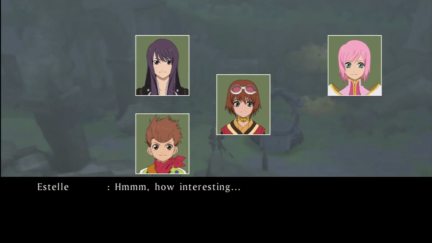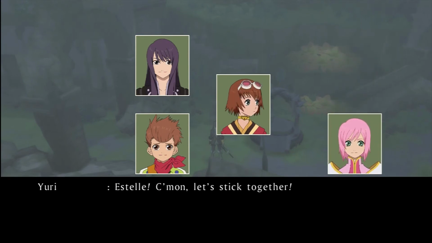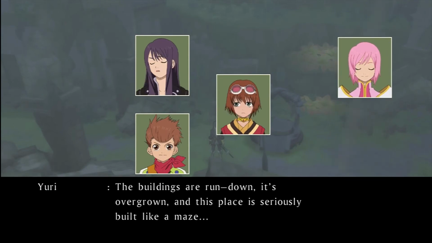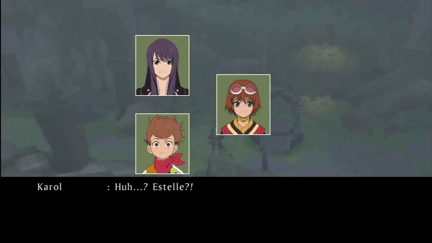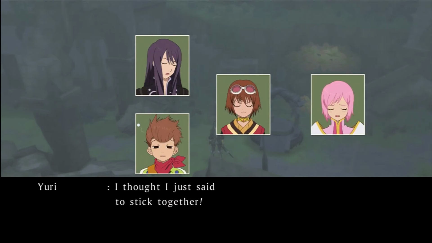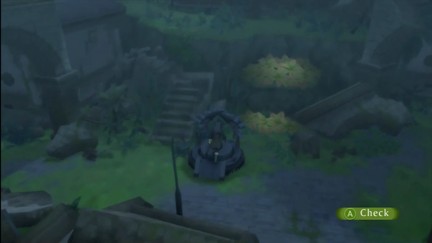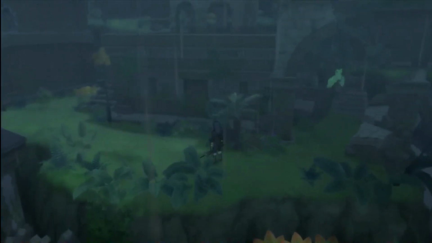Built like a maze! Hmm, how interesting. Estelle looks as interested in cities as always. Estelle, come on, let's stick together. I'm fine. The buildings are run down, it's overgrown, and this place is seriously built like a maze. With all these obstacles in the way, it's pretty tough to go where you want to go. Huh? Estelle! Sorry, I got sidetracked. I thought I just said to stick together. You all need to be more careful. I've never seen anyone get lost so easily. Lost. Right. I know exactly where I'm going, I think.